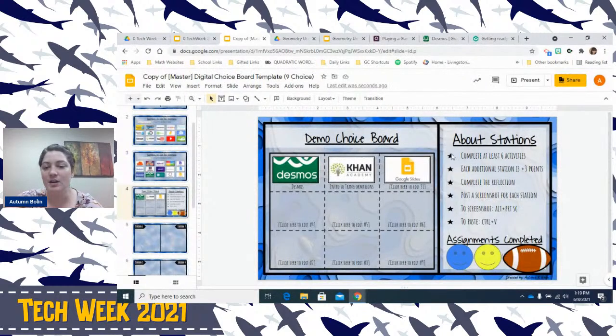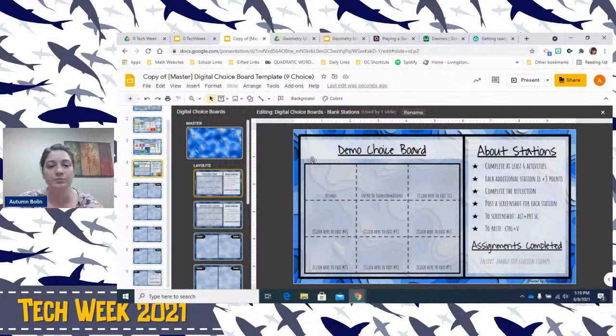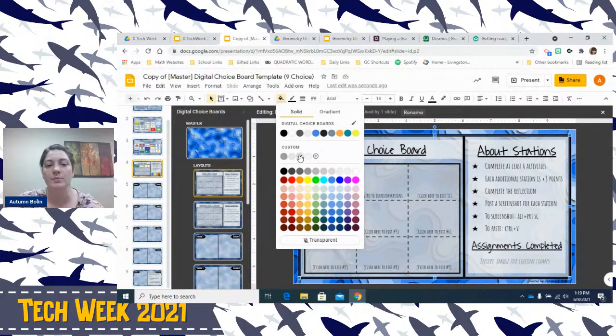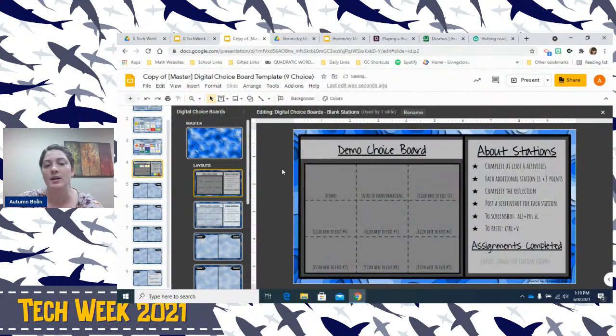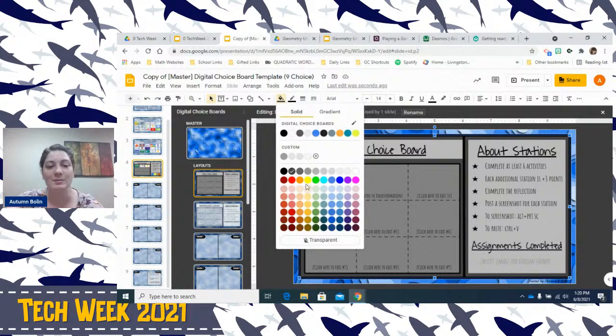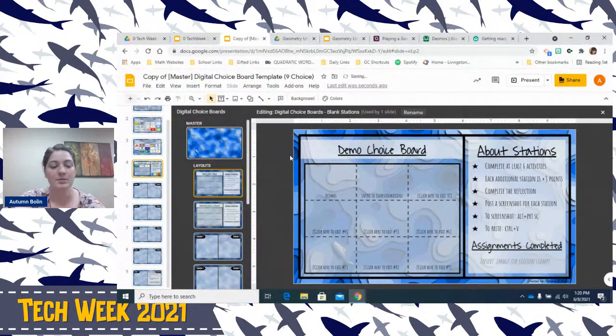But I just have this gray color just to make sure that you can kind of see the background through it. But if there's a different color that you want, you'd have to go into the master view. And then from there, you can click on the buttons and change the colors. So let's say if you want the dark gray, you can do it that way, but you'd have to go in and edit the transparency. So you have to create a custom color. Okay. Oops. I think I used the same color twice. Okay. Does that answer your question?